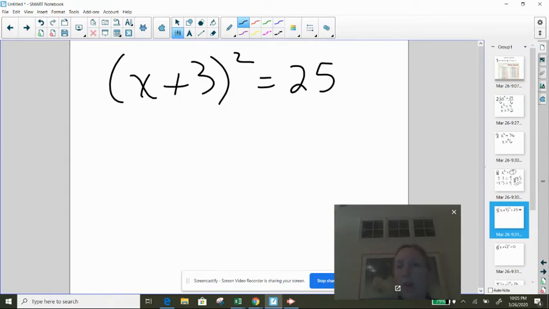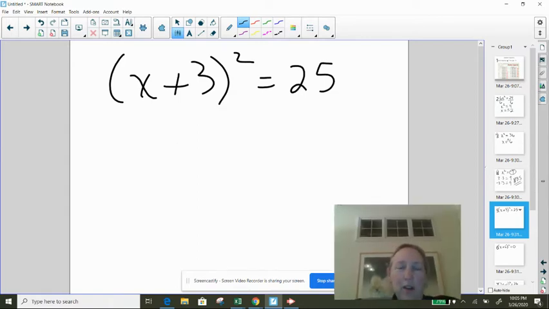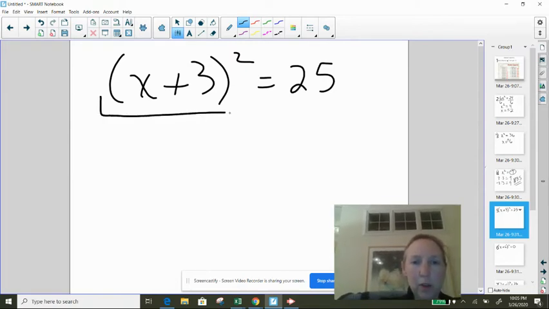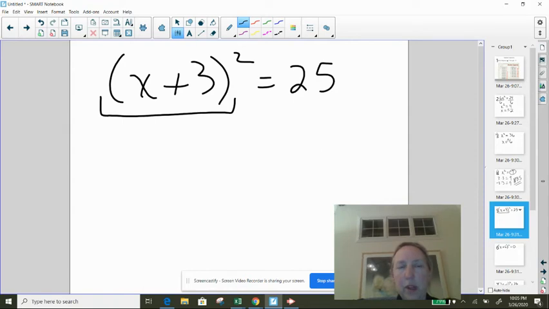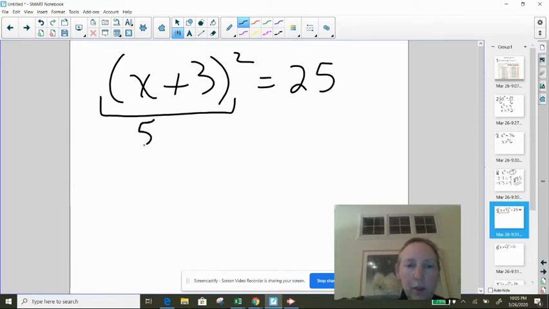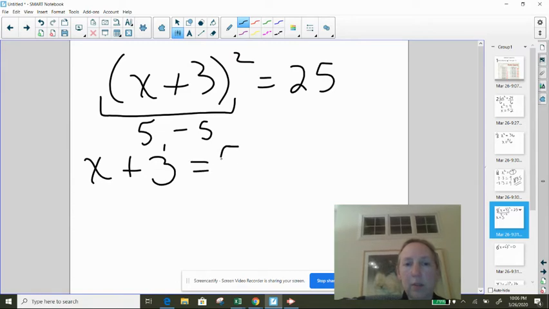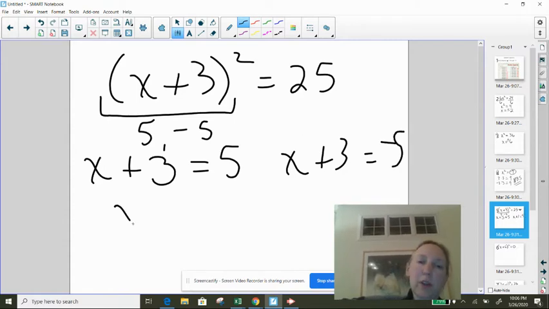Next question. Those pesky math teachers always make it harder. It seems like it's going to be okay, and then we make it harder. I now want you to think about this whole quantity and kind of ignore it for just a moment. And just think about what number you square to get to 25. You know that either 5 or negative 5 is going to get you there. So we want to ask ourselves, what would turn that whole quantity x plus 3 into a 5, or what would turn that whole quantity into a negative 5? And then solve it like a regular equation.